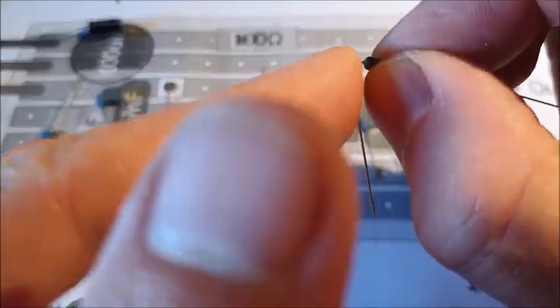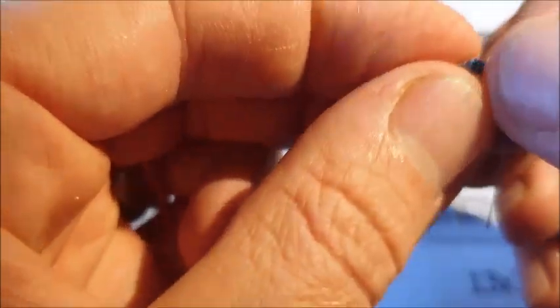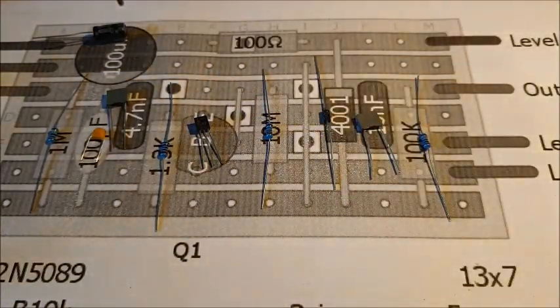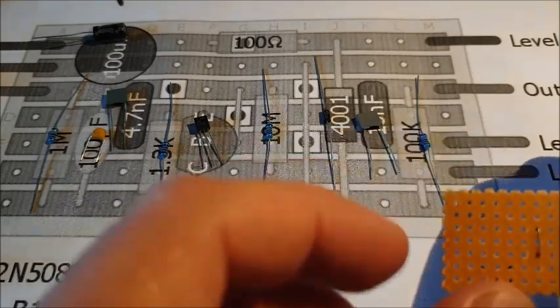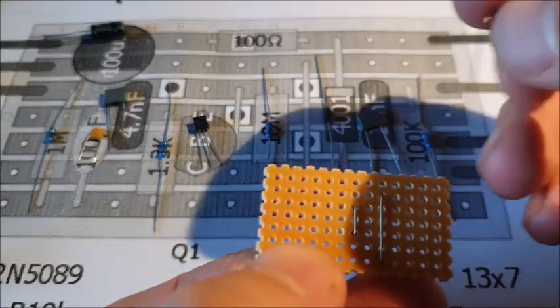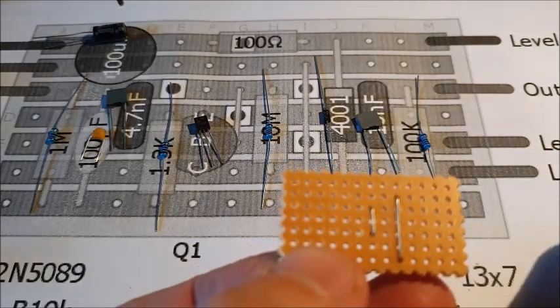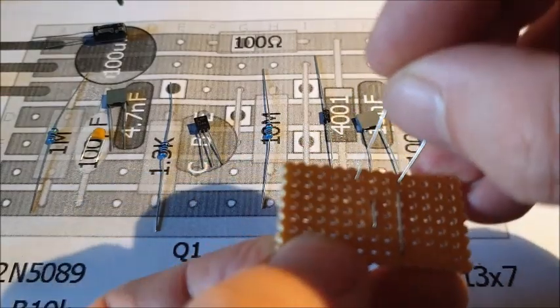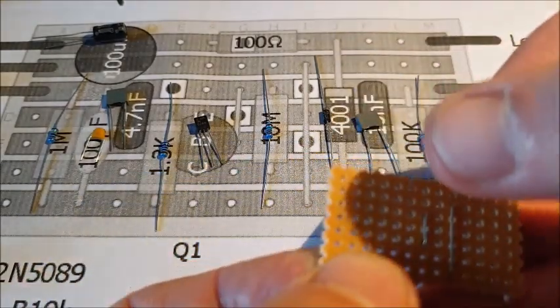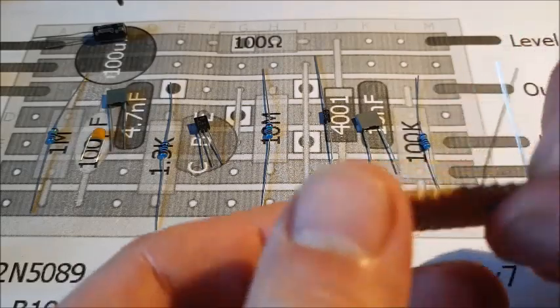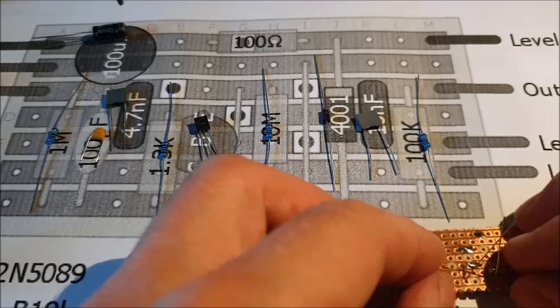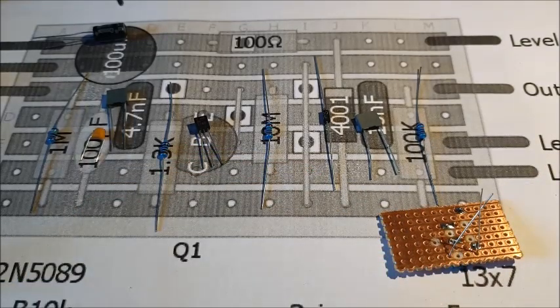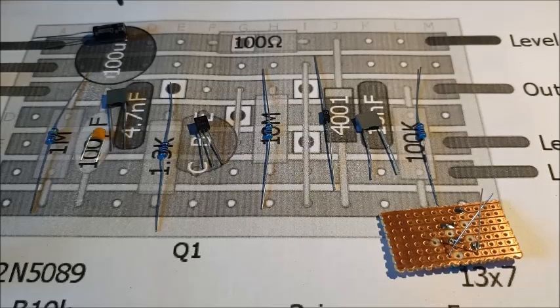It's very awkward. If you start picking tall components. And then you want to get a really. Short component. In between the two. To hold it where it's supposed to be. And then solder it in place. So it's generally the preferred method. To do it this way. It doesn't matter which order you do it in. So. As I said before. I just fold. Right at the body. Because I can see that. This component. Is taking up one. Two. Three. Four spaces. And I know from experience. That it's going to fit. Just where I want it. So. It just pops in. Just above the jumper. And. As I say. These ones are non-polarized. So it doesn't matter. Which way around they go. So. I'll push that in there. And then. I flip it over. I can solder those. Legs in there.